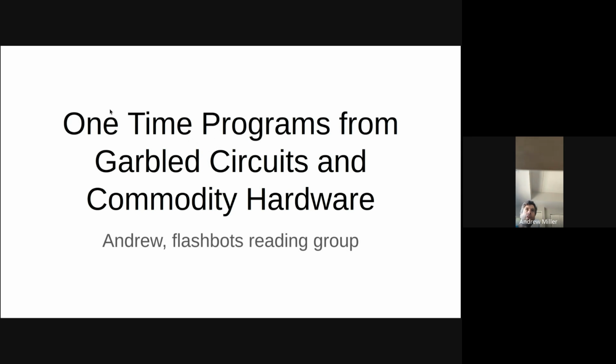And one of the motivations I had for this was this really cool blog post I found from Matt Green that was explaining this paper that he wrote. It's called One-Time Programs from Commodity Hardware, and it's about how to make one-time programs from the little lock boxes that you have for keeping your passwords safe on a phone, the ones where you can only try your password so many times, and if you get the wrong password too many times, then it deletes it. And so the challenge is if you can make general purpose one-time programs for this.